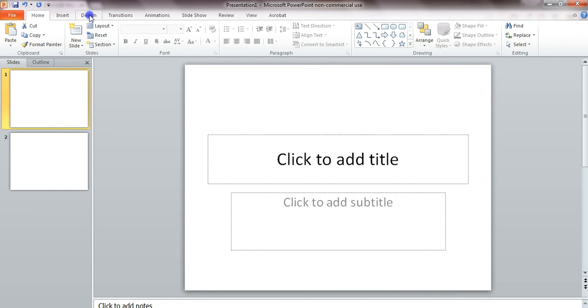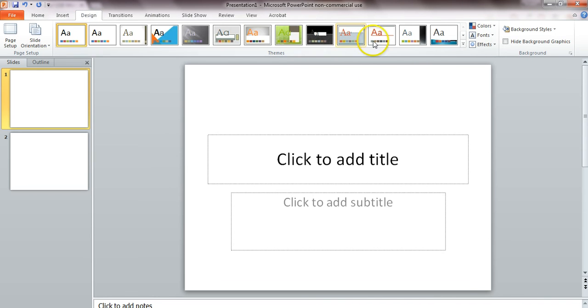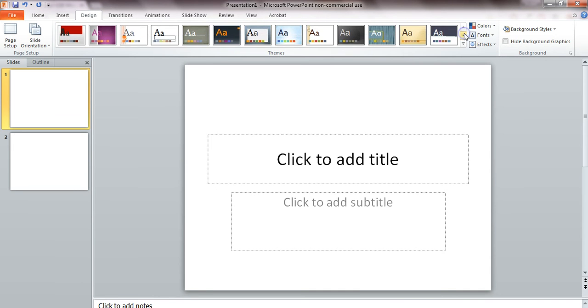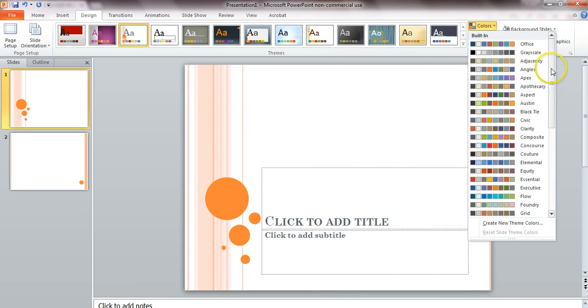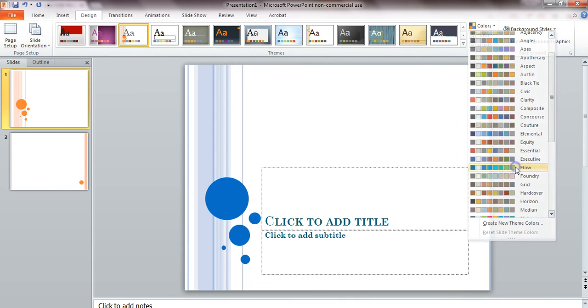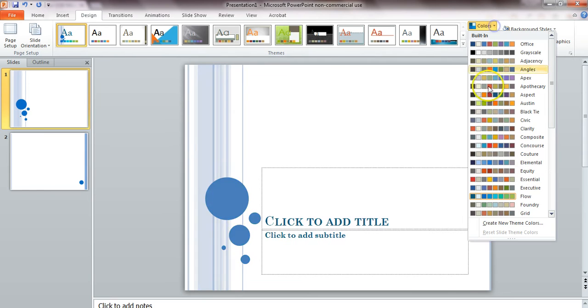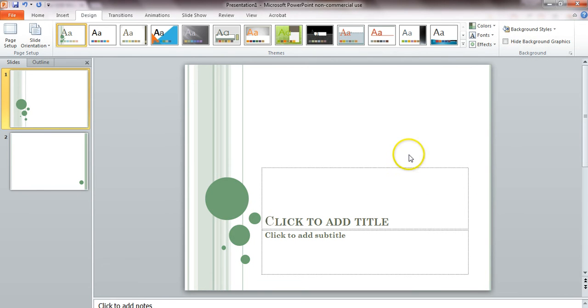So normally, first of all, I come up here to design and I choose just a design that I like. Let's go with that one. And then over here you can change your colours, so you can see you can choose any different type of colour here. So let's go with that one. You can change fonts and you can also change effects, but for the moment let's just stick with this and let's just add something simple in.